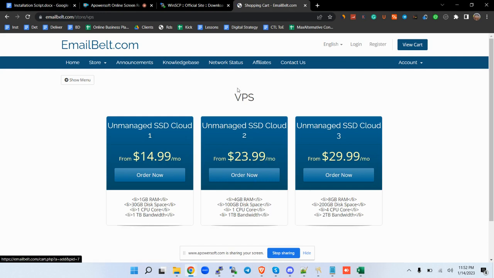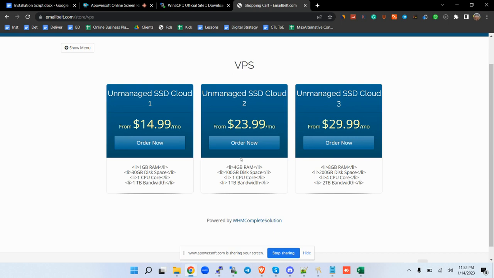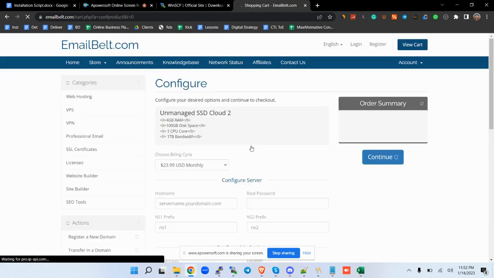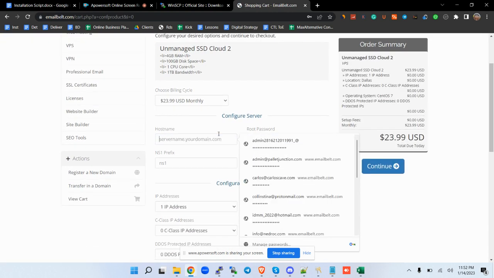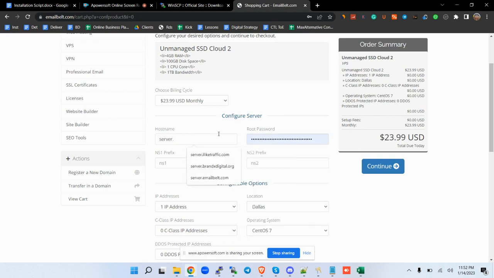I highly recommend going for the SSD 2 or SSD Cloud 3. For instance, you just click on order now and put in the host name. Your host name can be something like server.yourdomain.com.